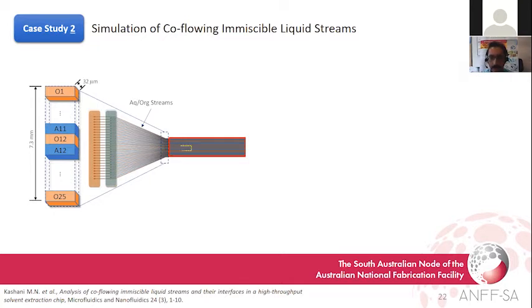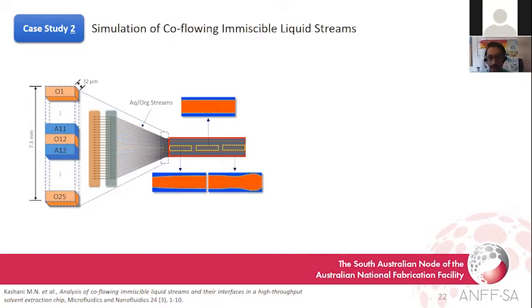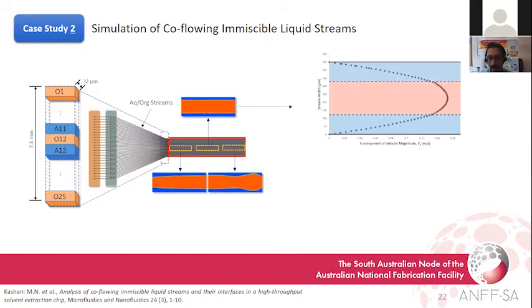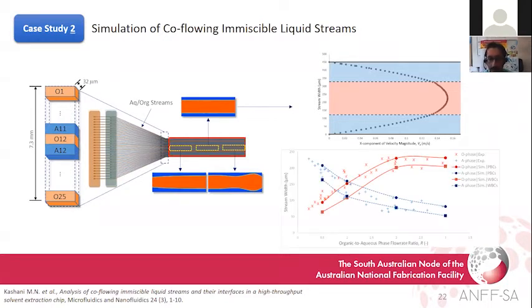So these are the contours of volume fraction of the aqueous and organic phase at the beginning. This is at the middle and close to the outlet of the contact zone. By having these, you can find the velocity profile at the interface of these two phases. And you can see here an organic stream is confined by two aqueous streams at the top and the bottom. But this chart is the main outcome of the simulation in this project.